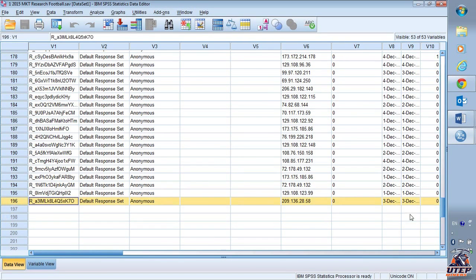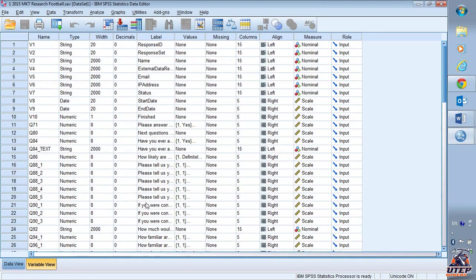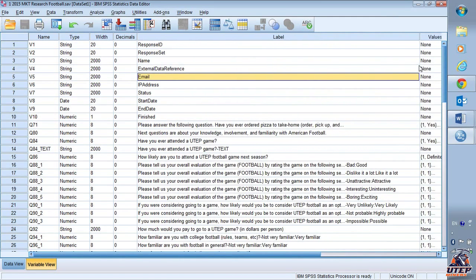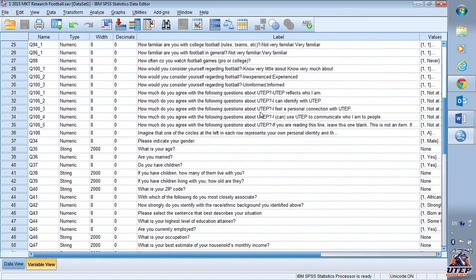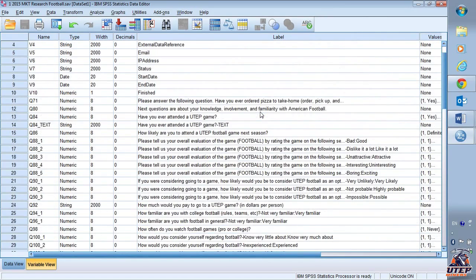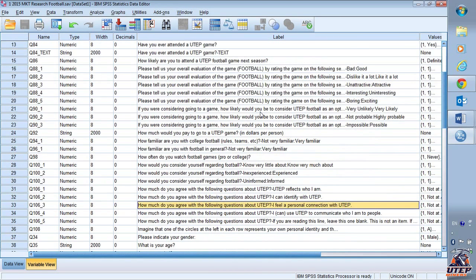What they answered, you can see in the variable view. So you will have a detailed description of the questions. Click in one of these boxes, the label, then extend this box, and then you will be able to see all the questions that were asked. Again, what I encourage you to do is to take a moment, go down and see the questions, so you get familiar with what kind of questions were asked and where.